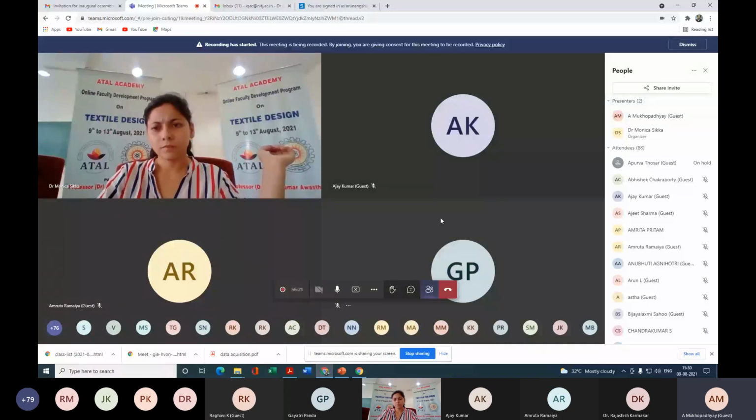Now the point here is that suppose the outside climate is hot or cold. If you are having linen fiber or cotton fiber, you can manage it. If the outside climate is hot, then you can have the linen fiber. It is one of the good fibers to manage that temperature. So linen fiber and cotton fiber can be used. If the outside climate is cold, you can use wool-like fibers.